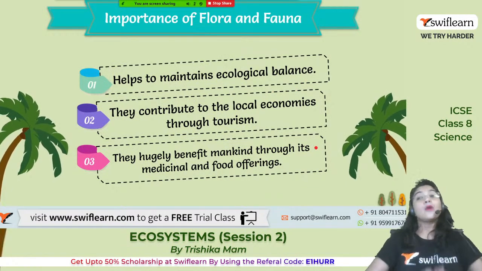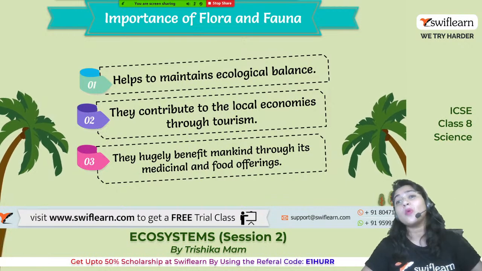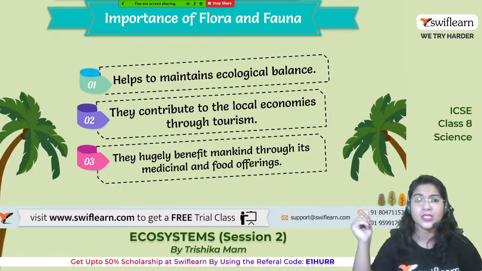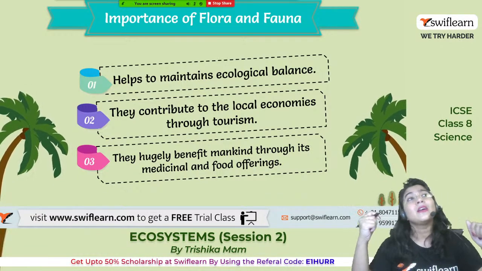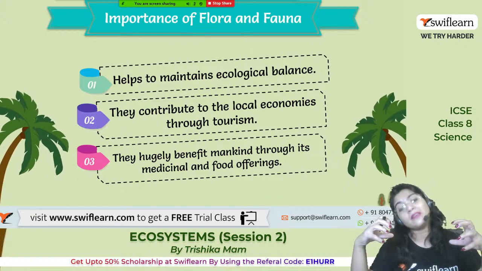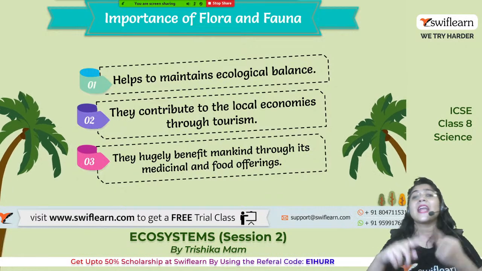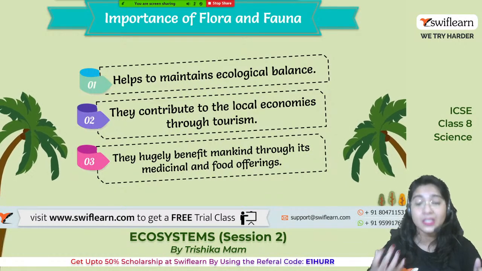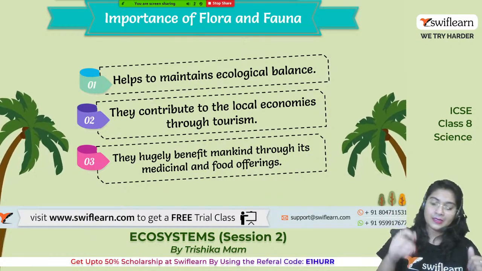Okay, now we will come to know about the importance. We have already studied the different components of the ecosystem, flora and fauna, whatever is present in the ecosystem. Now, what is the importance of the ecosystem? What is the most common thing here? Flora and fauna. First we will see the importance of flora, plants and animals, only then will we be able to conserve them well, right?